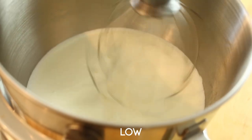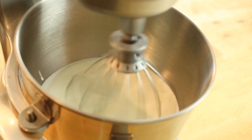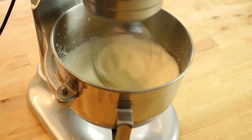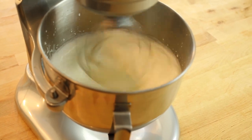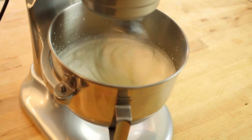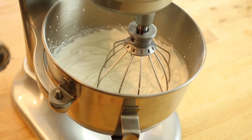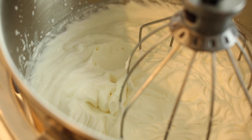Let me explain why we're going to use heavy cream. Heavy cream, also known as whipping cream, is the thickest part of the milk that rises to the top due to its high fat content. With about 36 to 40 percent fat, it has one of the highest fat contents compared to other dairy products. Whipping cream only comes in at about 30 percent, while your everyday half and half is about 10 to 18 percent milk fat. This is why it whips better and holds its shape longer than its whipping cream counterpart, which is why it's used for everything from pastry fillings to pipings.